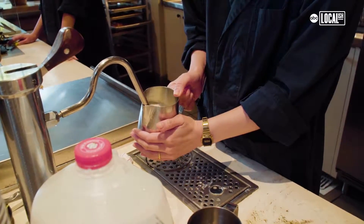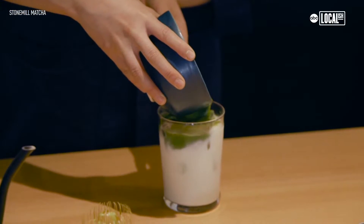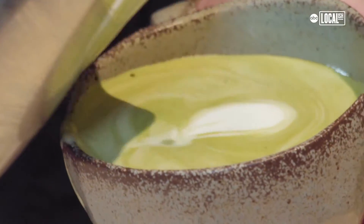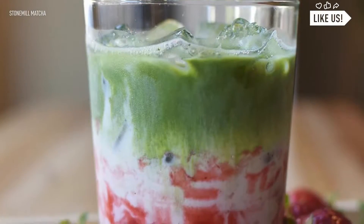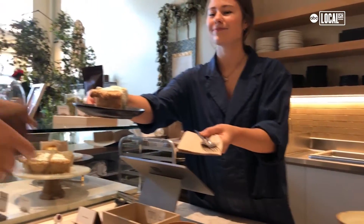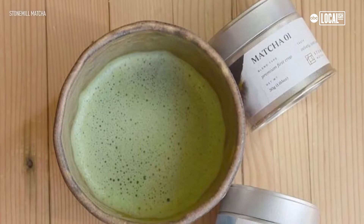Our most classic is the matcha latte — that's everyone's favorite. I've been a tea drinker for years, but nothing like the matcha. I never had it before until I came to this restaurant, and I order it every time. I like it hot. My mom's just turning 97. We always end up here for at least a matcha at the end of the day. And everybody takes such good care, and all the food is just amazing. So it's fun.